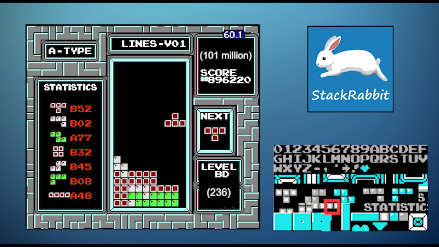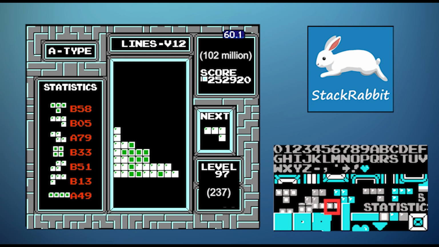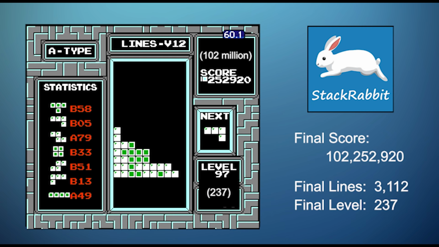And that Tetris will do it, and it transitions into 236 with 101 million points. But it's playing on borrowed time here, so every last Tetris counts. But it's not getting a long bar. Where is the long bar? And there's the long bar, and it's gonna crash the game with that Tetris into level 237. Its final score is 102,252,920 at 3,100 lines.